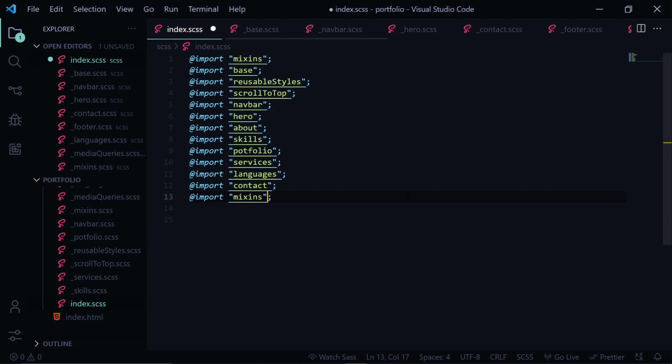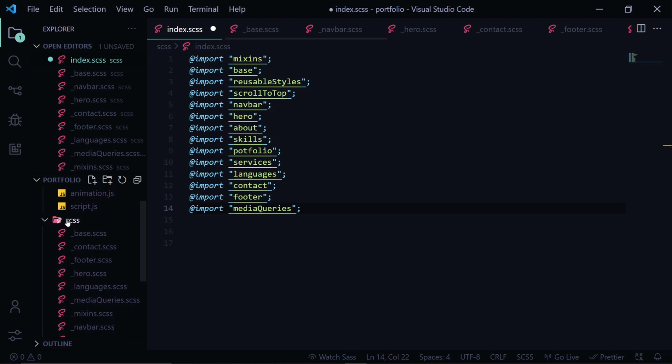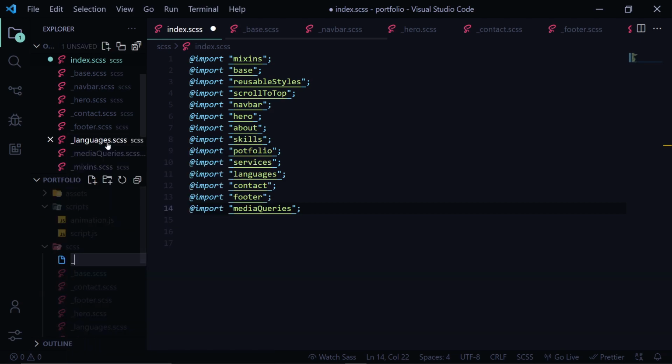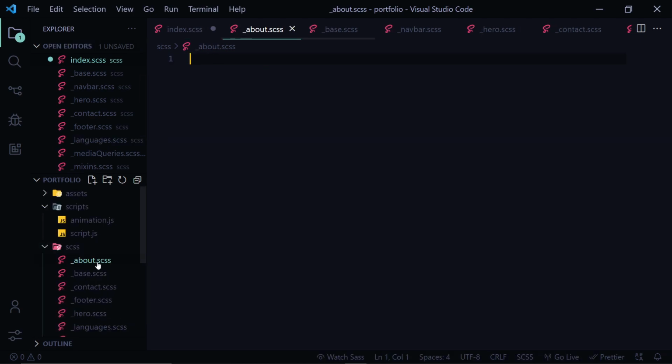We have the contact, then footer, and at last we have the media queries. Now let's create the about.scss. Make sure this is a partial, so include the underscore before the file name.